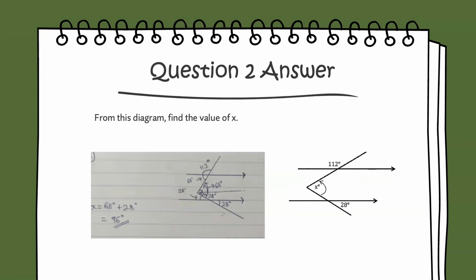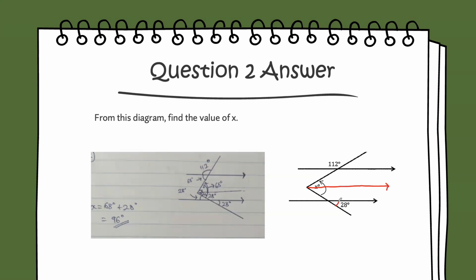Now this one's very complicated, so I'm not going to really do it off this one. I'm going to explain it again. So basically, let's get out my pen. Okay, so we need to find the value of x. The first thing I'm going to do is split this value of x into another parallel line with these two. Okay, and you'll see why in just a moment.